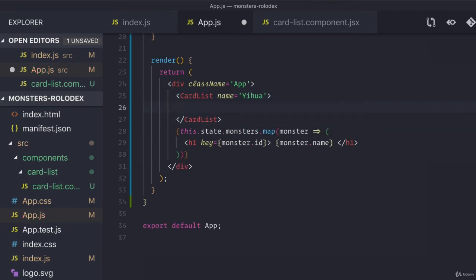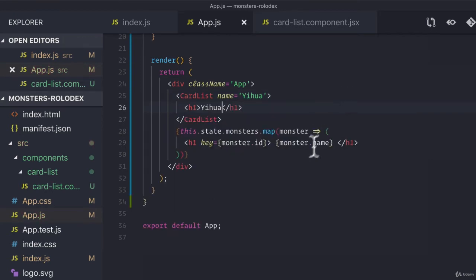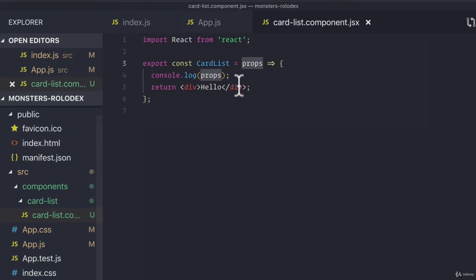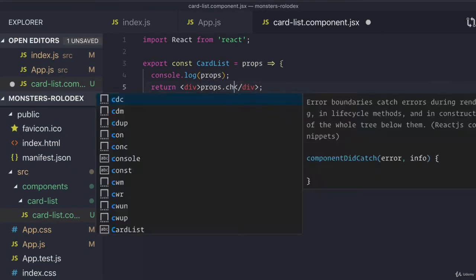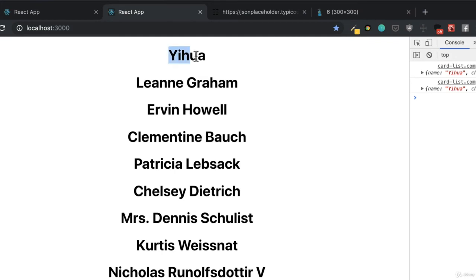So if in here I say Yihua, then the children prop will be this Yihua, right? Actually, I'm even going to make it an H1 just so that I can show that it's anything in between these tags. So now, if we instead render props.children, got to remember to use the squiggly brackets because that tells it that we're going to use JavaScript. And now we see Yihua, and this is an H1 as well.